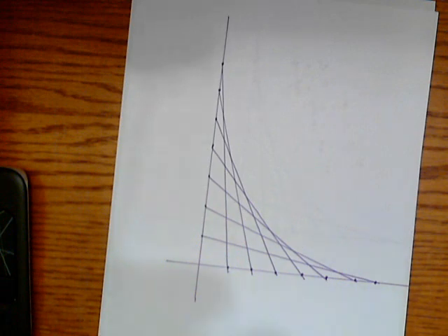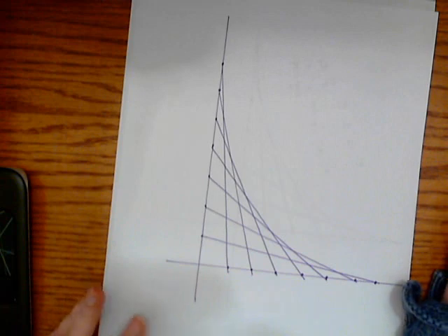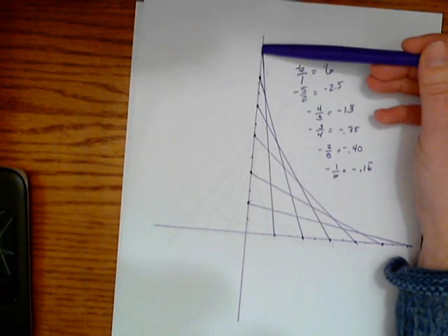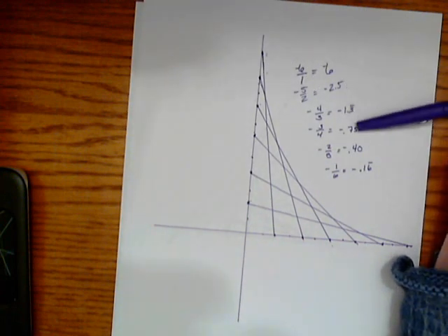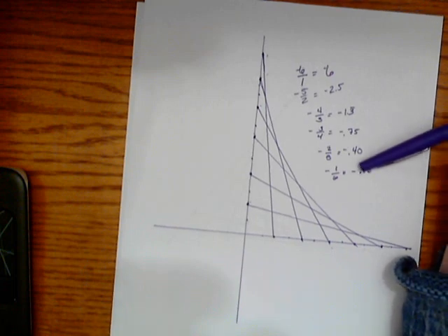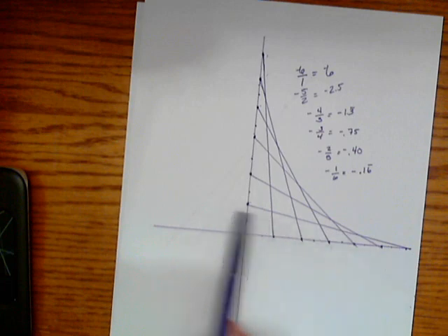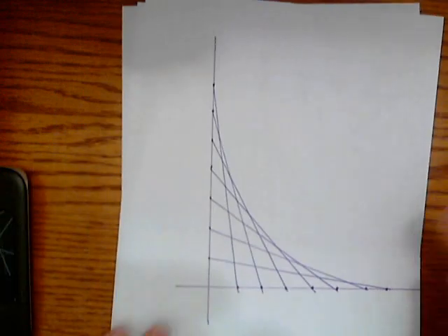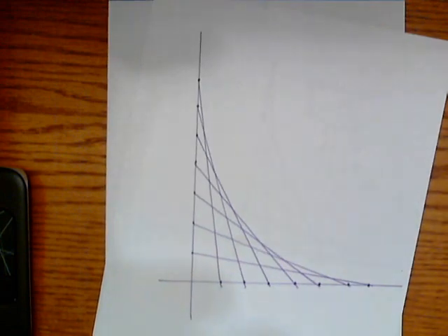And the reason that curve is forming is because the slope is changing very gradually. In fact, you can even calculate that slope, as I did on this page. You can see that the steepest slope was at a slope of -6, and it gradually went down until we had a slope of -0.16 repeating on this very last line that we drew. And so because the slope is changing so gradually all the way down, our mind is automatically interpreting that as a curve instead of a bunch of straight lines.